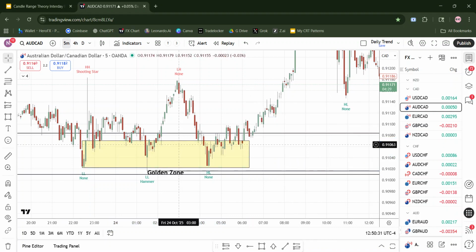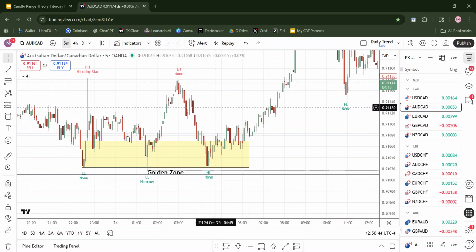Okay, and then I just wait. So I say, okay, as long as the low of these candles doesn't get closed below, that could be my golden zone. I'm not trading up here. Now I know this is where I get into the market. If price is outside of this rectangle, I'm not trading. All right, so that's the swing low aspect of it.